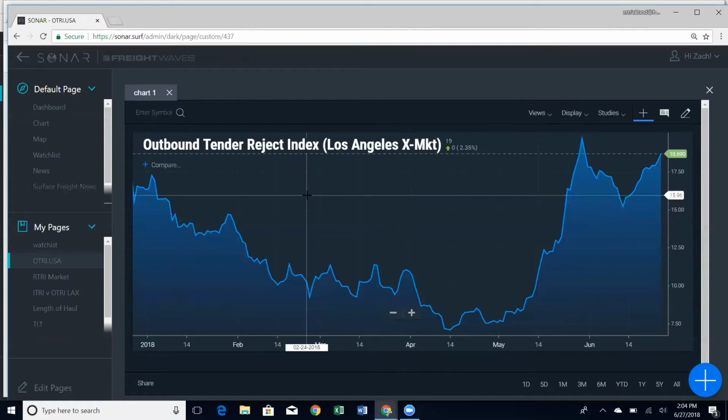Yes, hello. So we figured this would be a good week, since a lot of you have had some time to mess around with the SONAR platform, to rehash some of the more pertinent things and address some of the feedback we've been getting about getting a deeper understanding of what the TRI means and what you can do with it. We are in the process of putting some videos up on the website, as well as more detailed descriptions of what some of these indices mean.